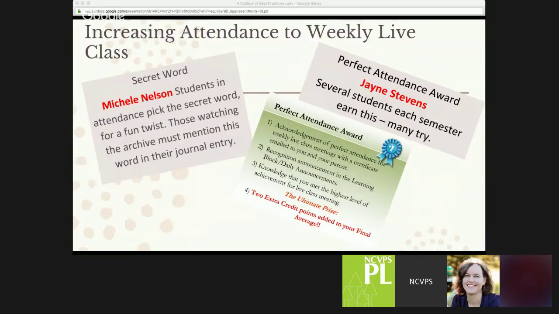And what she was doing was having her kids, letting them pick the secret word. And so it sort of turned into a game, and it's just kind of a fun little way just to add lightheartedness to the class. And I don't know, it seems a little diminutive and like it really wouldn't matter, but it really put a whole cool, fun vibe on the whole experience. And I just thought that was something for people to maybe consider doing.